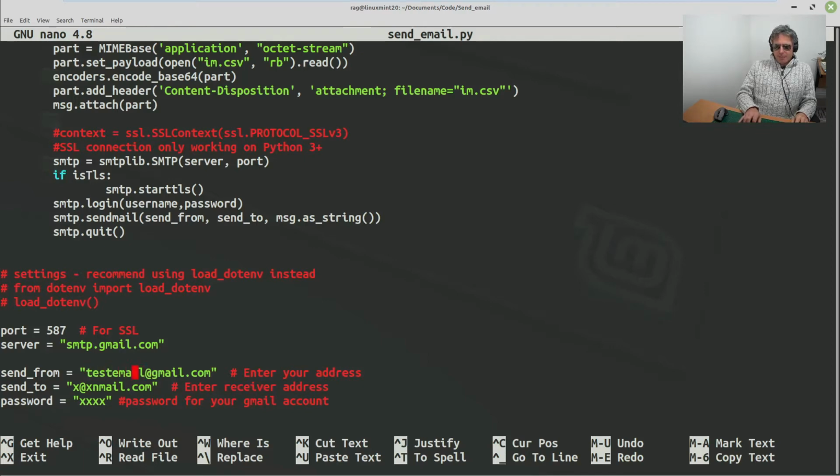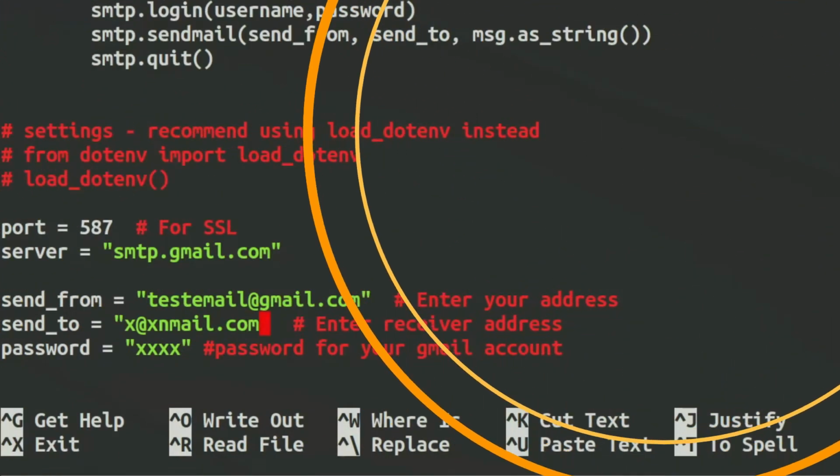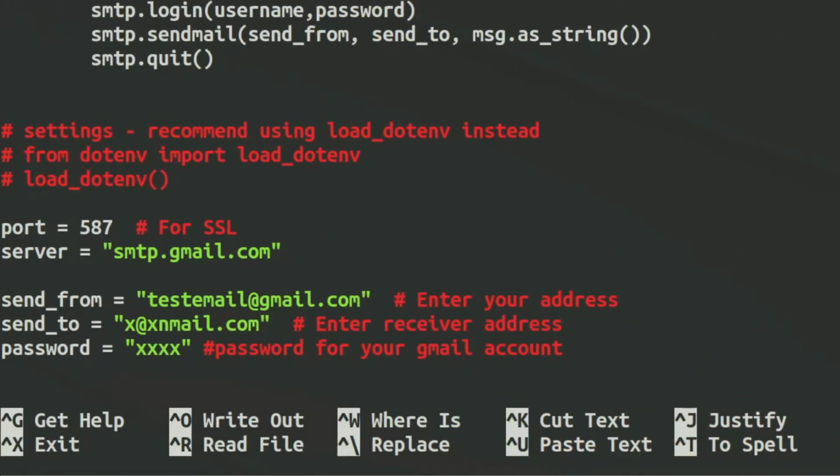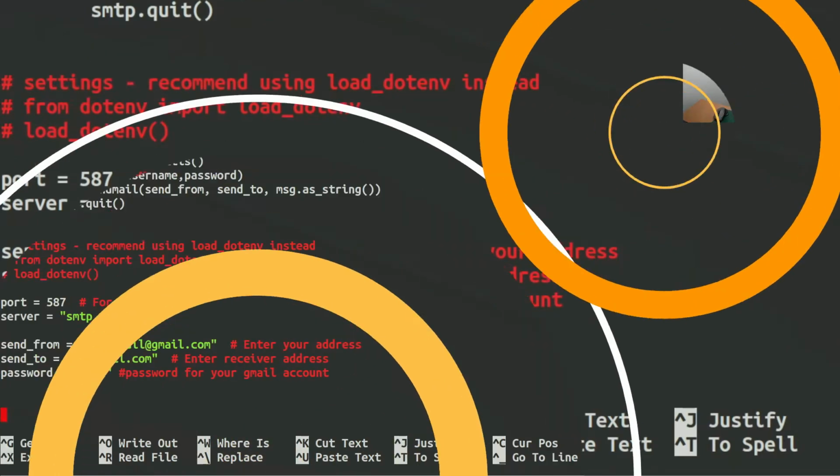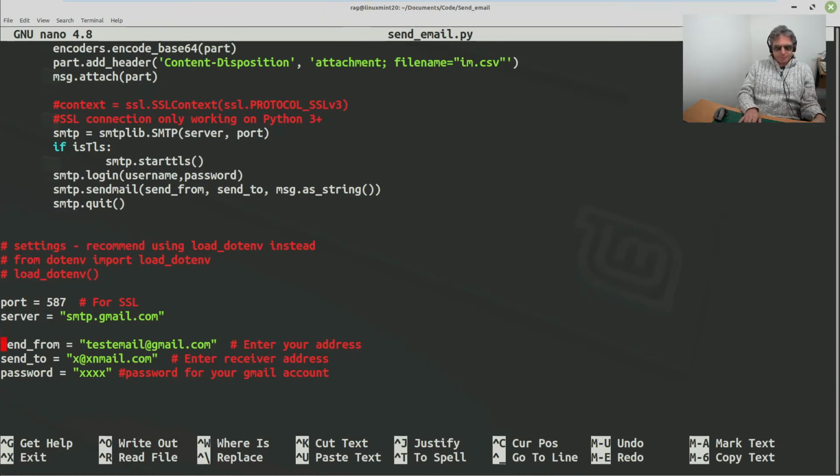So if your name is Joanne Smith, then you need to put joannesmith@gmail.com. Send to, well, that's whoever your recipient is. So if you want to send to Santa Claus at northpole.com, put that in there. And password is the password for your Gmail account, as I've put in the comments.